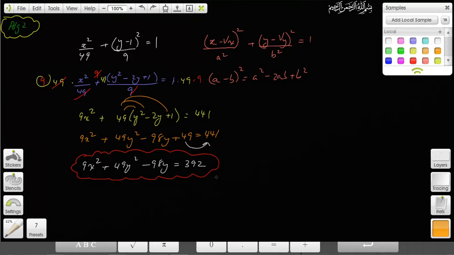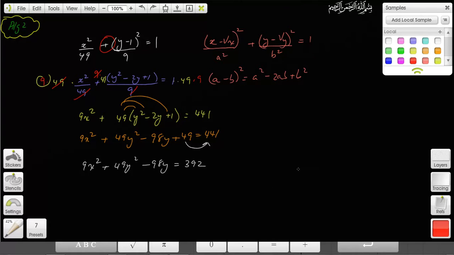The point of this exercise is to recognize that if an ellipse looks like the first form, of course you can recognize it. But what if the question is given to you in this form? You should be able to recognize that this is actually also an ellipse. How do we know? Both the x and y terms are squared, and they are added together. There's a plus sign over here, and that is the key in understanding that this is a disguised ellipse.